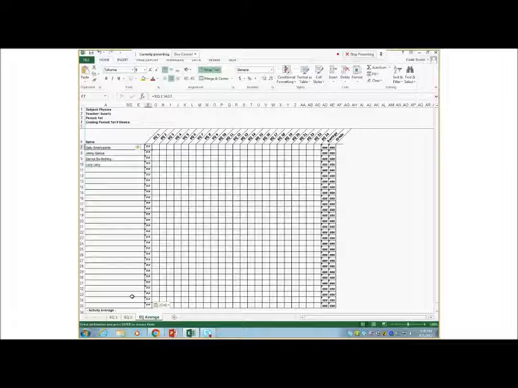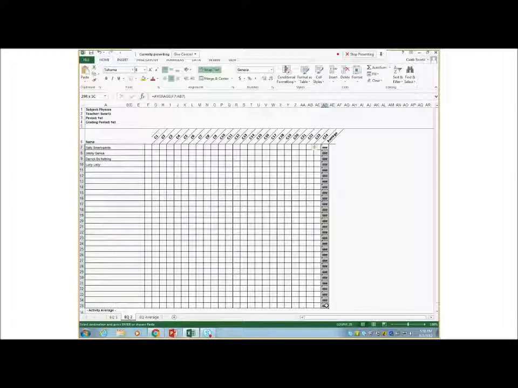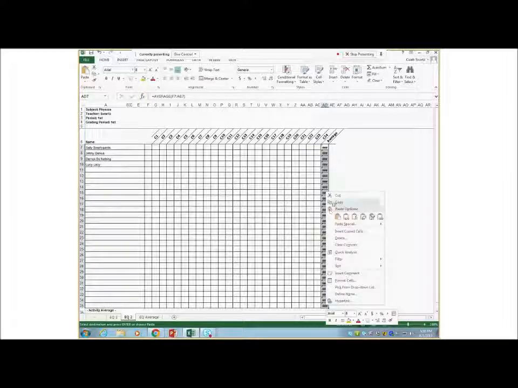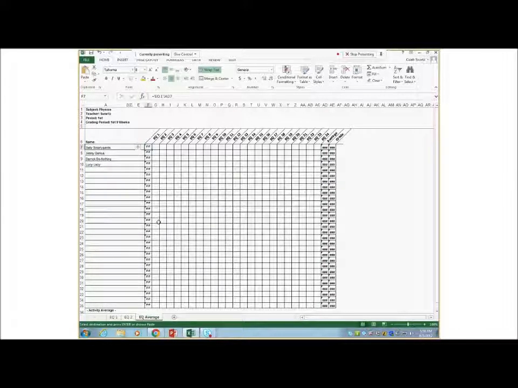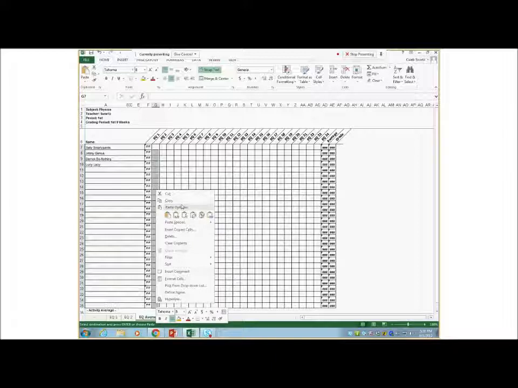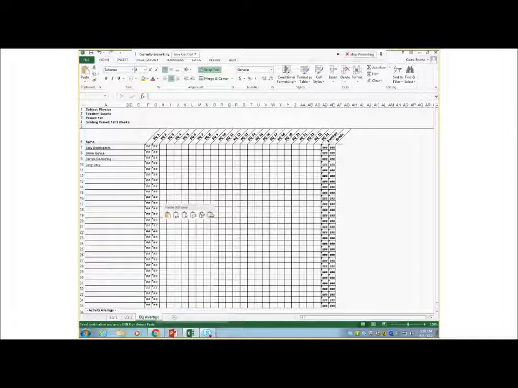We can simply repeat the same thing for EQ2, EQ3, and however many of them you have. So if I go to EQ2, highlight or drag down and highlight the entire average column, right-click, copy, go back to EQ average, under EQ2 because I copied the values from EQ2, here, right-click, and paste link, this little icon out here, like so. If I had other EQs, I would do the same thing until I filled them all in.